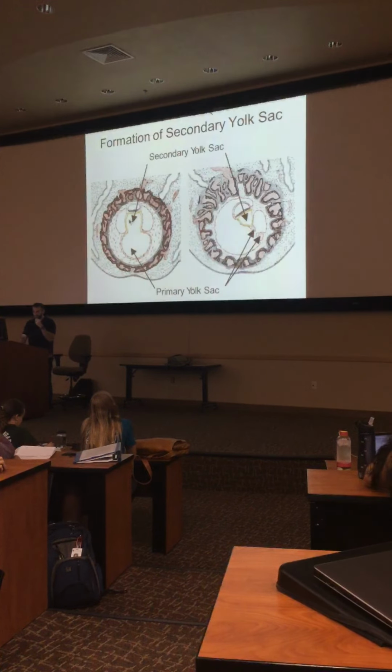And new hypoblastic cells will start to push out from the hypoblast again and make a new cavity the exact same way, and then the old one pushes in here and then buds off, and then essentially just goes away. The primary yolk sac just buds off like this, and you see a zoomed out picture right here. It buds off and goes away, and then the new thing that was formed is called the secondary yolk sac.